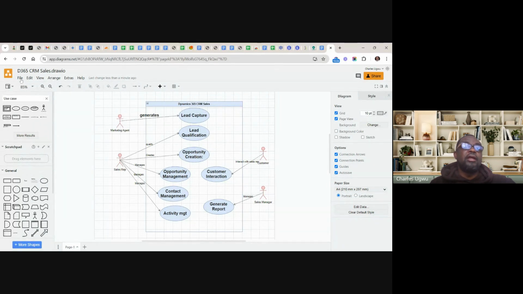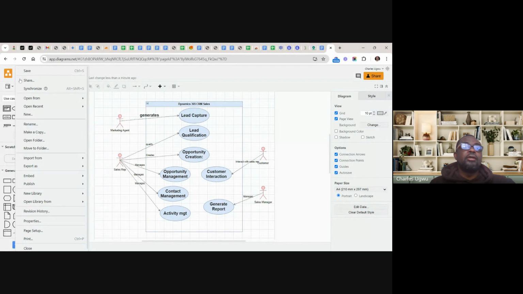After creating a diagram, some people find it difficult to get their work out of this canvas. From the file, you go to export, and from export, you decide how you want to export it. You want it in PNG or other format. I will go for PNG.